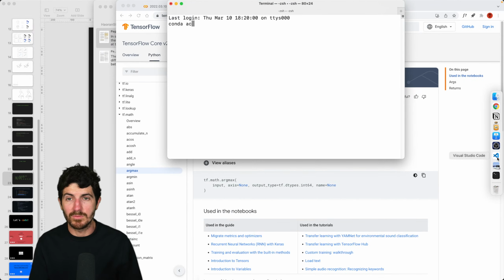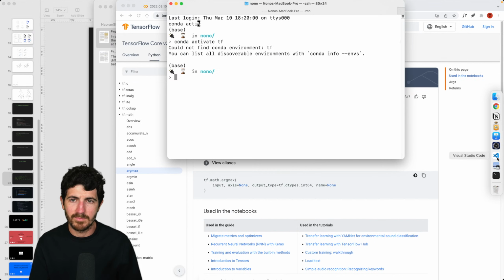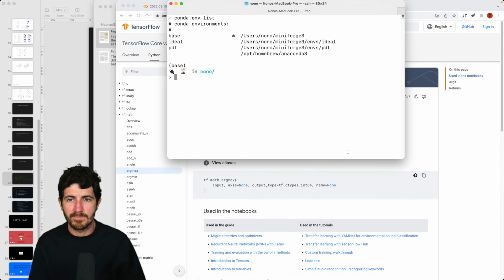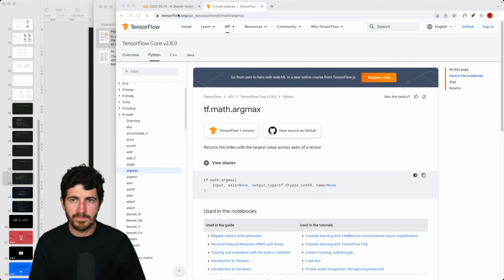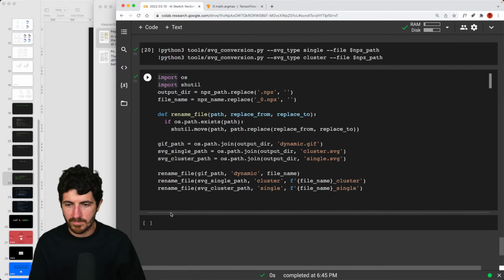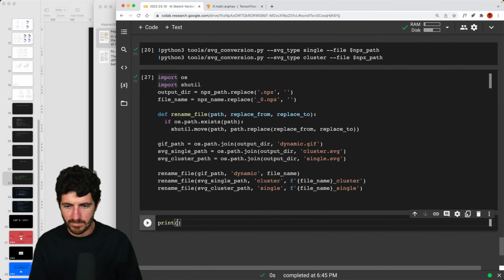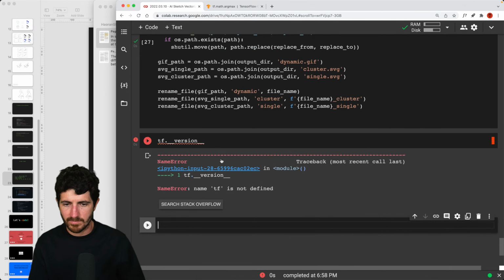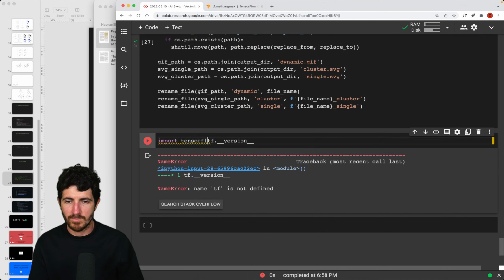Let me see if I can do that. Maybe we can do that here. So import TensorFlow as TF.